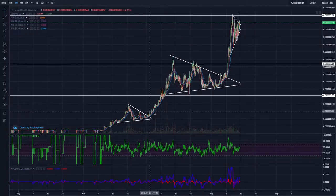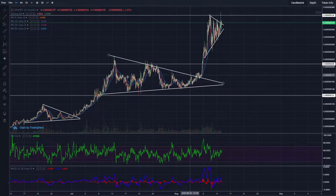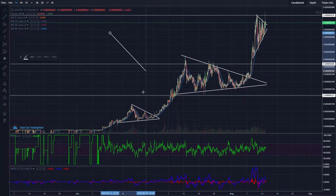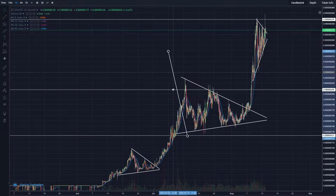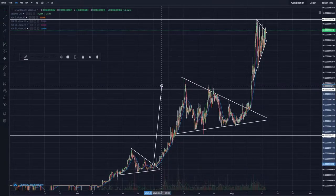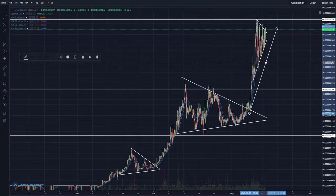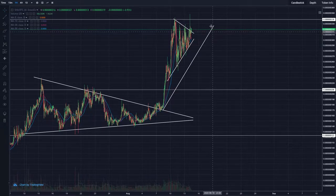As you can see, we've had a breakout in this triangle, we then got a breakout over this large triangle, which obviously, if you look at the size of a triangle, can give you an indication of the size of the move coming after that. If you draw a line, for example, down, let's try again. Let's just move that. If we get this line and draw it from here, the bottom of that breakout, to the top of this breakout, and then we move that line, you can see it does give you a target, and it's lining up exactly with that area at the moment.